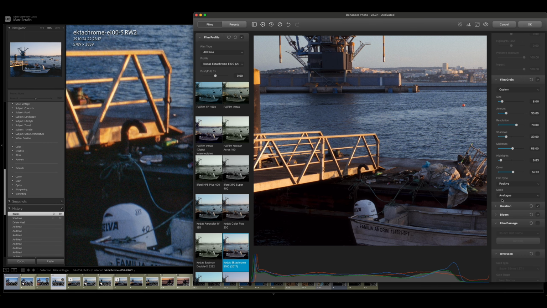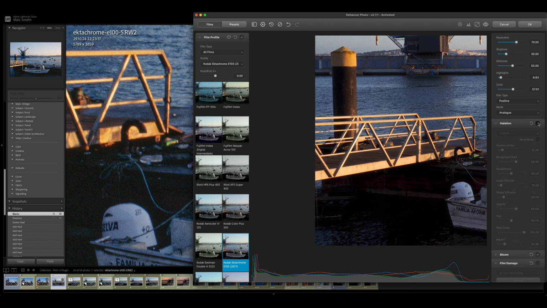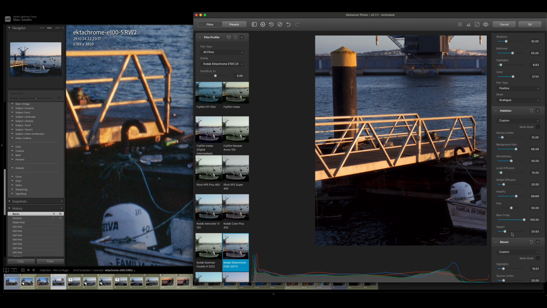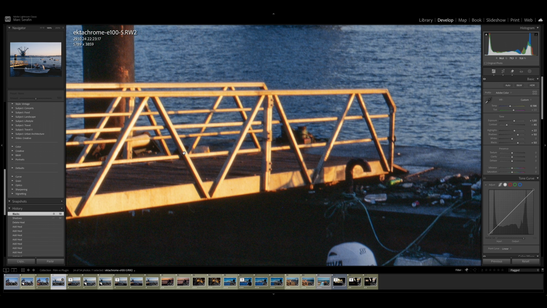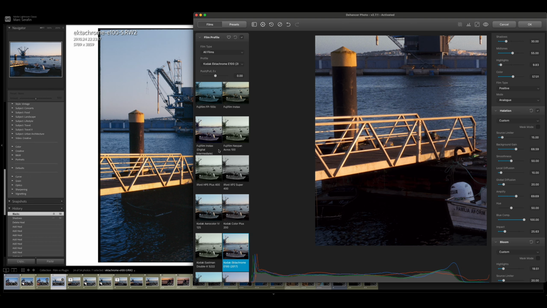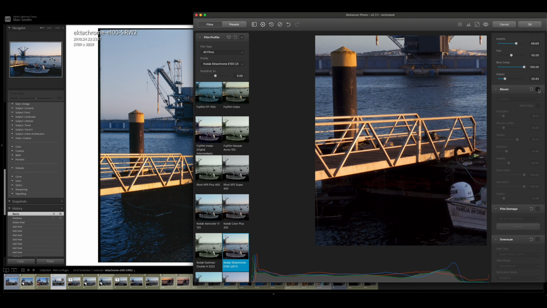And moving on to halation and bloom, I'm gonna speed this up a little bit. Basically, you have all these tools here, and it adds that little bit of extra softness. I mean, you can definitely go above and beyond, like really sinister style. I'm not really a big fan of that. I like it just a little bit. Just like it does here. There's definitely some tiny bits of halation. And yeah, the bloom, same thing, just makes the highlights a little bit softer.